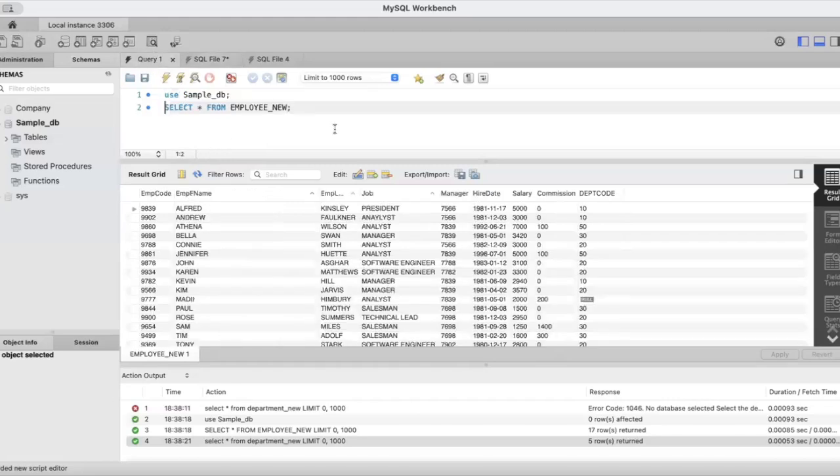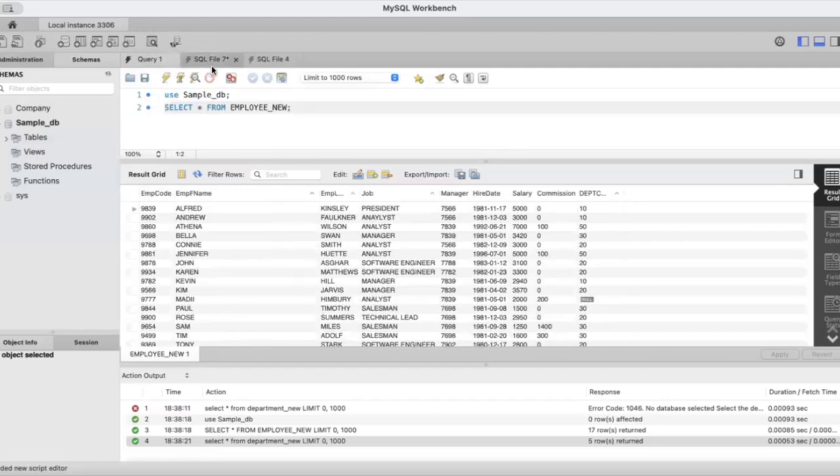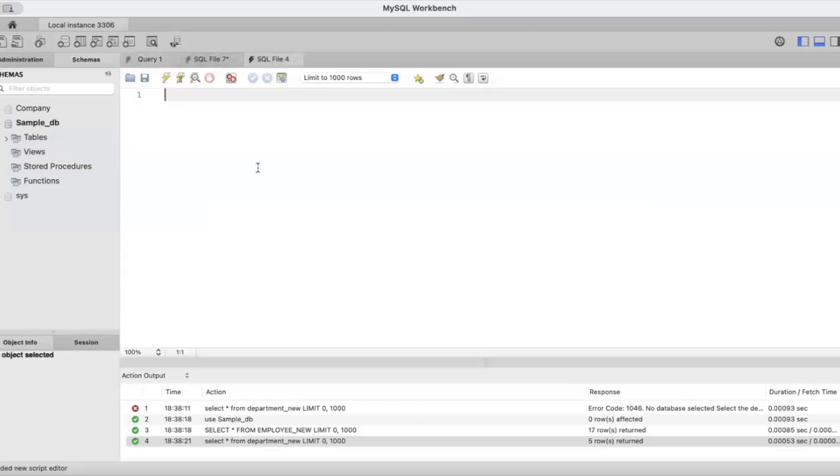Now, if you recall here, department code in the employee table is a foreign key, and department code also appears in the department table as a primary key. So when we want to combine two tables based on a foreign key, primary key relationship, then we can use a command like this.